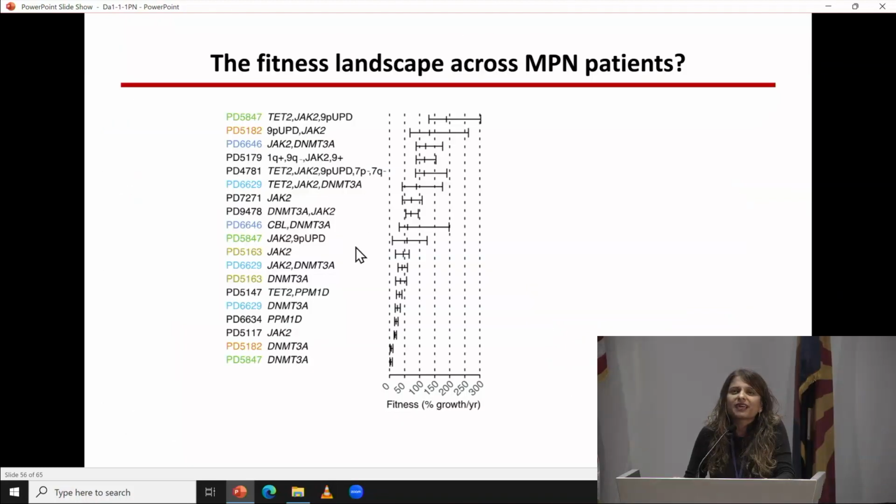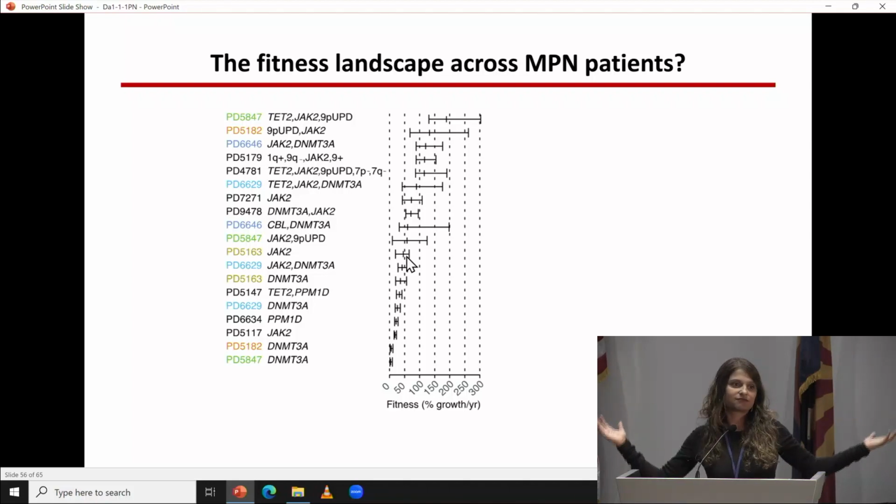And really, what we have here is all the different clones, and the colors are the different patients, and some patients have multiple different clones. And fitness, this is a scientific term, I'm sorry, is percentage of growth per year. This is your interest rate. This is how much it's growing. It's really quite low in the majority of people. It's growing at like 10, 20, 30%. And if it was growing any lower, it would never be detectable for the whole 80, 90 years of life.